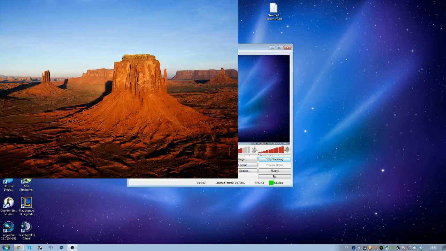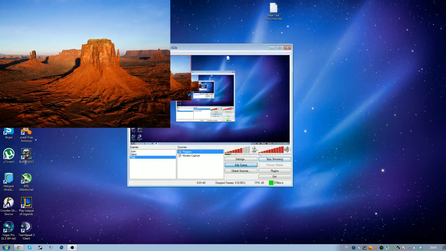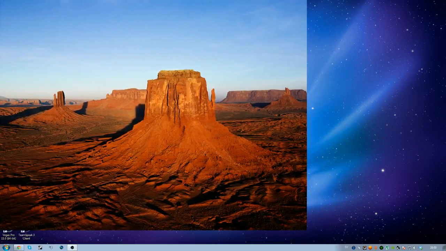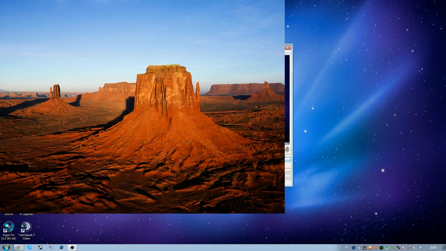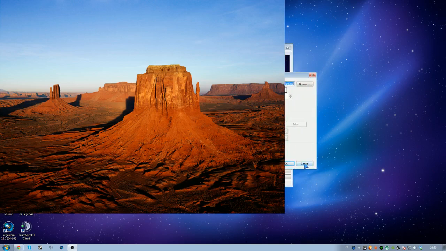If I want to edit this scene or move it or something, I press the edit scene button. Then it lets me move the scene. I can resize it too. And then if you want to, as you can see now, I can't really change the aspect ratio of the picture. That's what you do here.